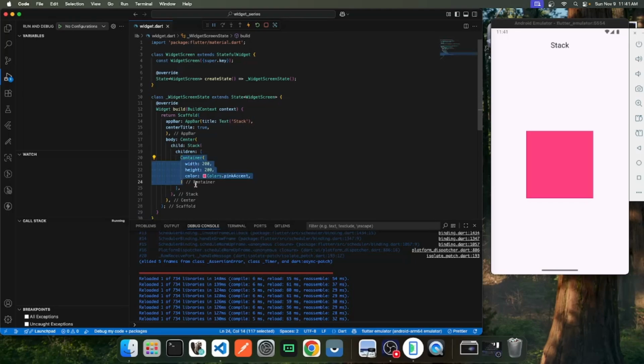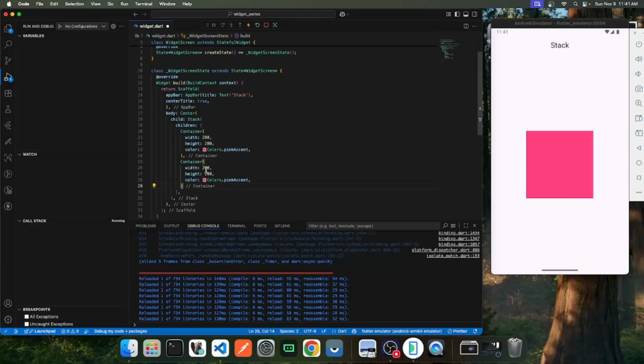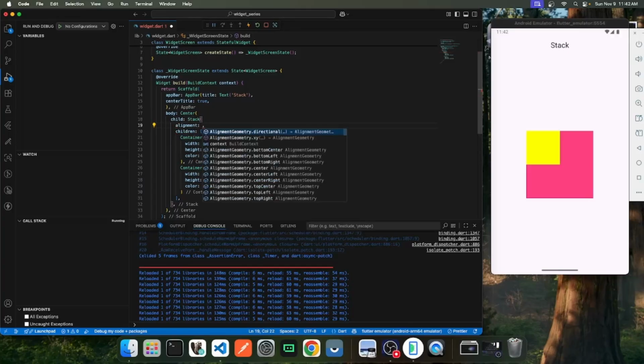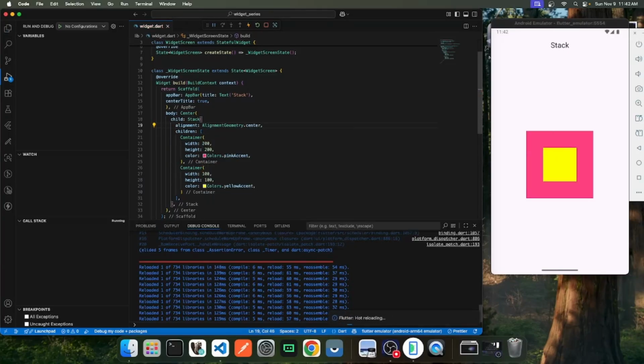Now we also want to add another Container inside the children. Here I give 100 pixels, color Colors.yellow. Also, it's not centered, so I give alignment center.